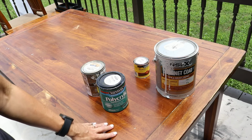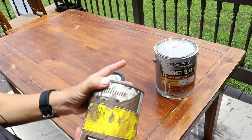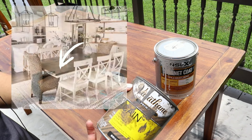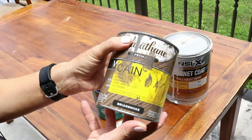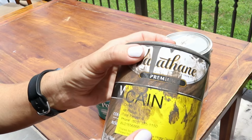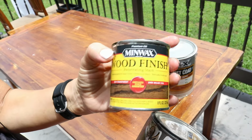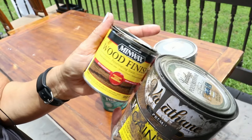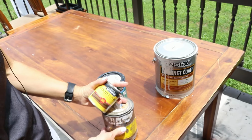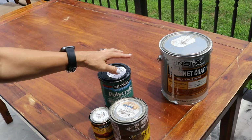So for the top of the table, I'm just going to sand everything off. And on the picture that I had for inspiration, there were some gray tones in the stain. So I'm going to be using a combination of this Varathane Briar Smoke. It's got a really gray tint to it. And then I also have this dark walnut in the Minwax. So I think I'm going to do kind of a mixture to get that color that is in that photo. And then I'm going to polycrylic the top after I get my stain on.